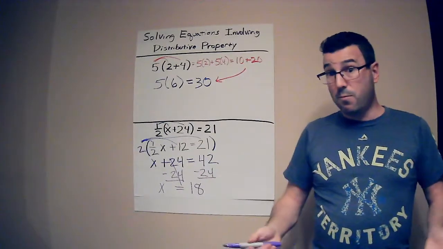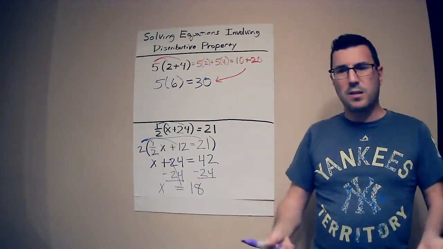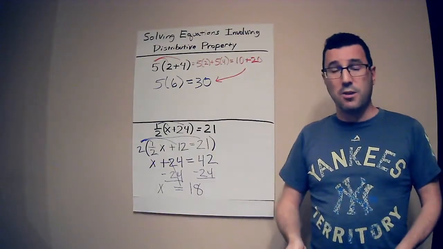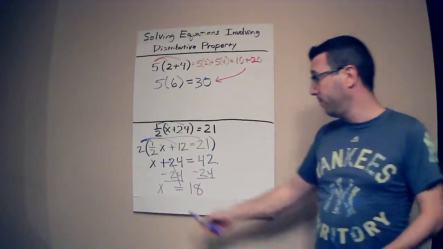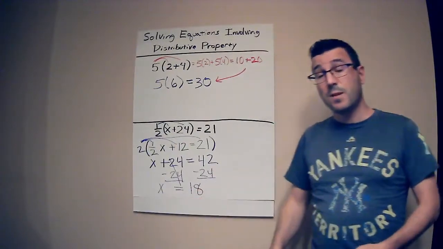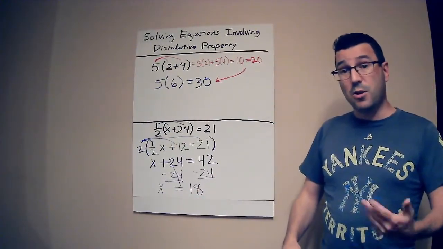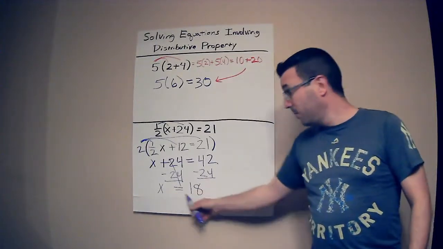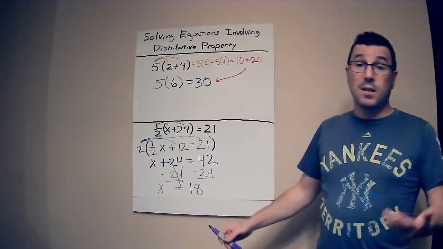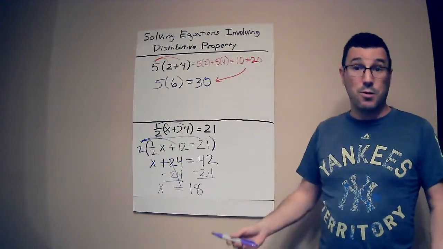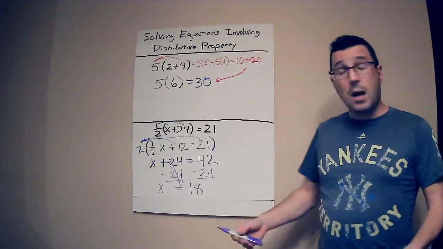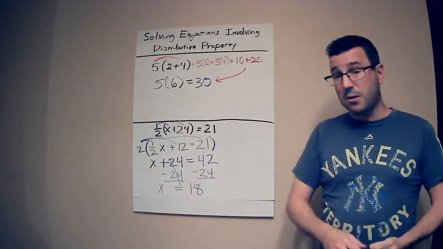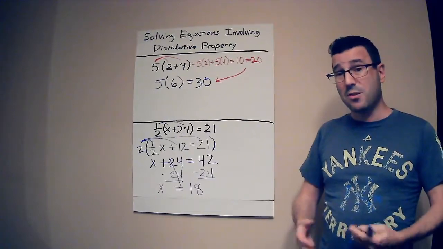Now, even though we're basically done, just quickly, I'll say the other questions I do. The next question would be, is there multiplication or division on the same side as the variable? No, there's not. Is our answer in the form x equals some number? Yes, it is. The last thing I would do then is I would perform a check. I'm not going to do it right now, but I could do it on the paper, I could do it in the calculator, and just really make sure that my answer is correct.